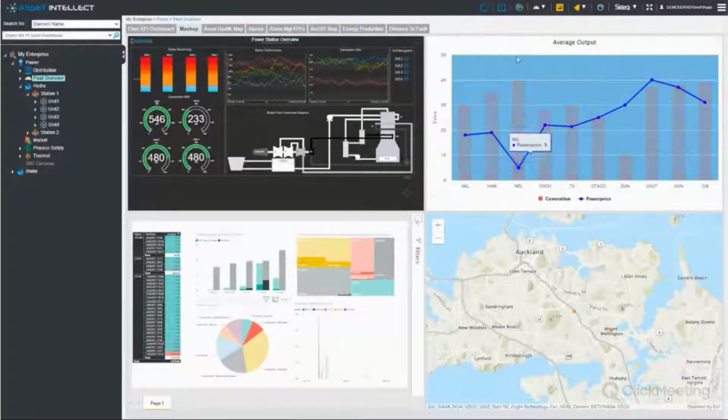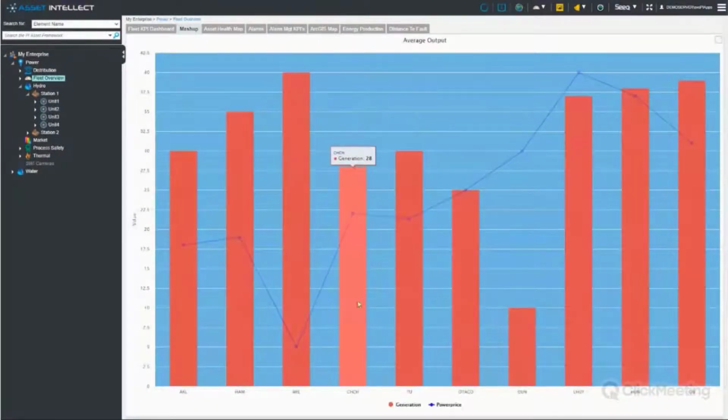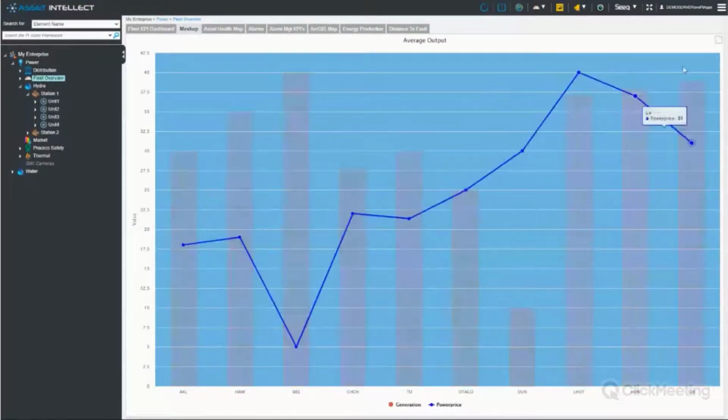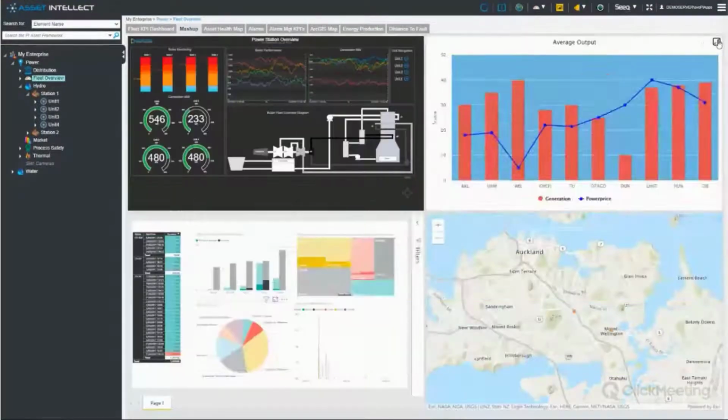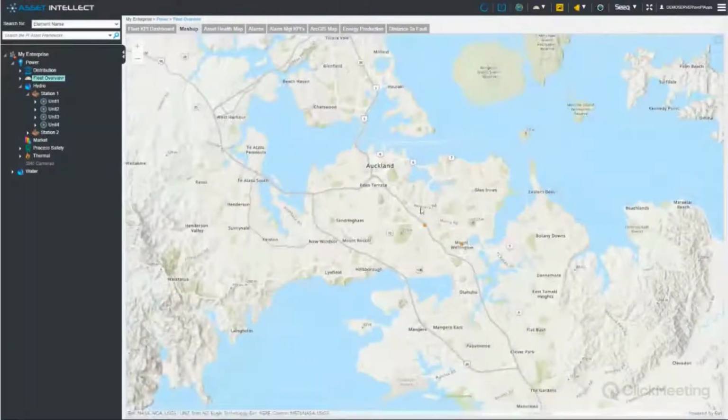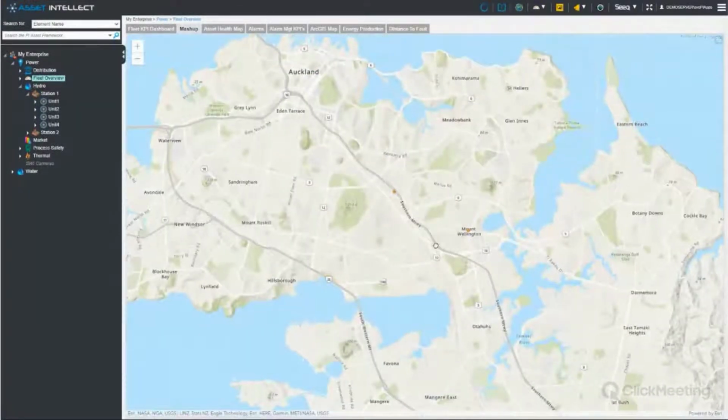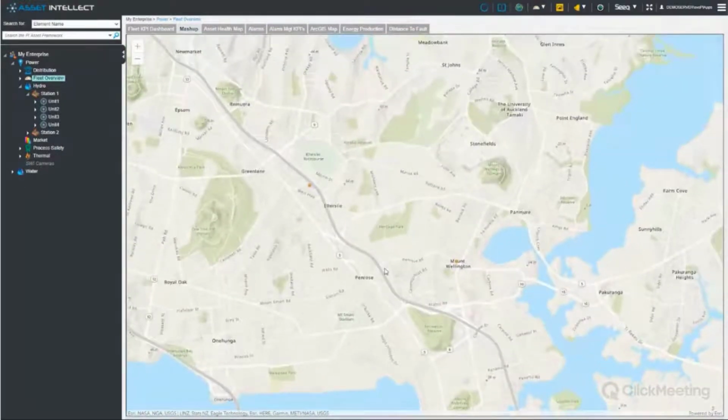Top right here is another chart, and these charts are configurable in terms of pulling that data out of either Pi or some other database. And the bottom right here is an example of using ArcGIS. ArcGIS is an example of a mapping tool.